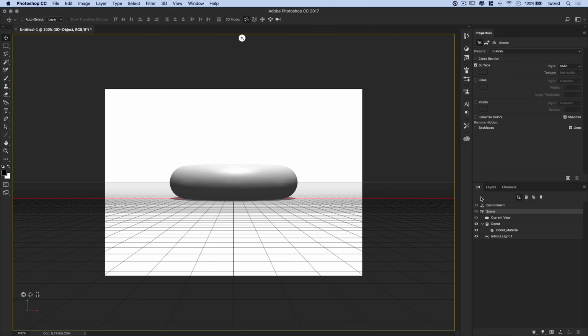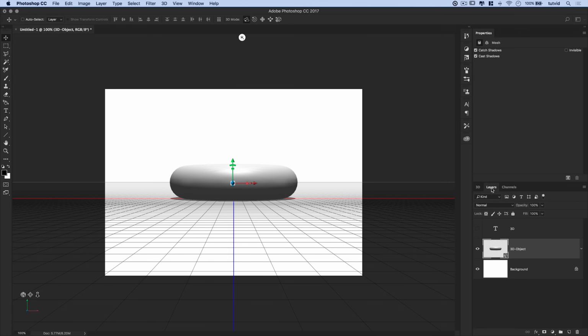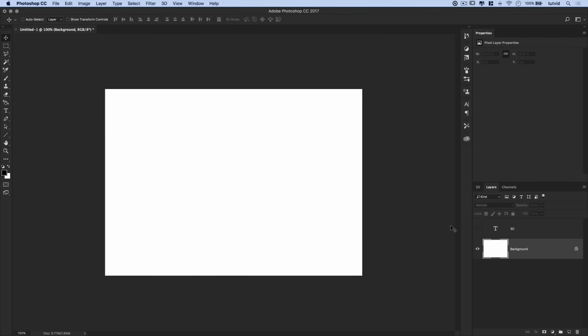So there's so much you can do here in the 3D panel, and the really important thing is differentiating between when you're changing how you're looking at your object, right? Working with that 3D camera, as it's called, or working with the actual 3D object. So let's go back to our layers panel here. I'm going to delete this 3D object. I'm just going to select that layer, click on the garbage can, boom, it's gone.